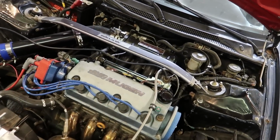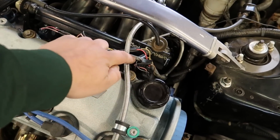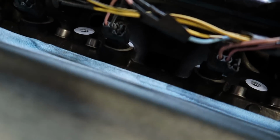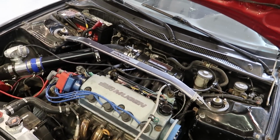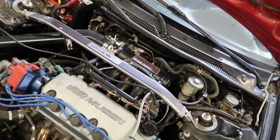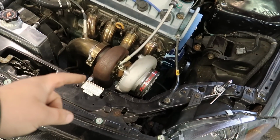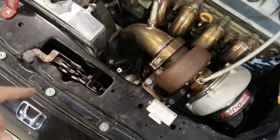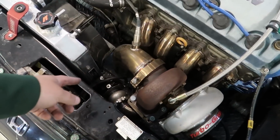It has the Skunk 2 Pro Series intake, Hunter Tune fuel rail, and this guy's got some old school Hunter Tune injectors in it. It's got the normal style truck injectors, and it has a 4-bar Speed Factory map sensor on it. It has a VS Racing 6262 from huntertune.com. It also has a 44mm wastegate that you guys can get on my website.